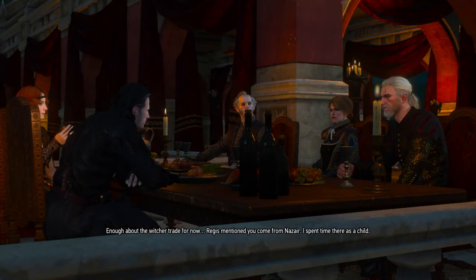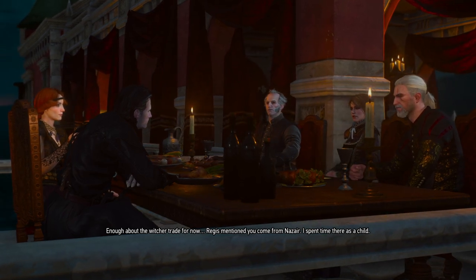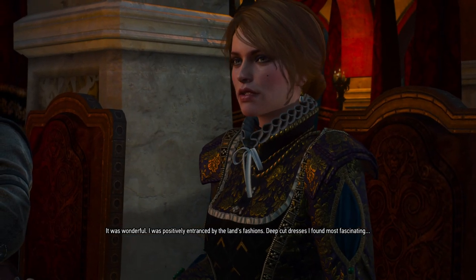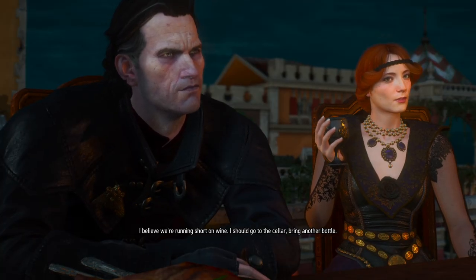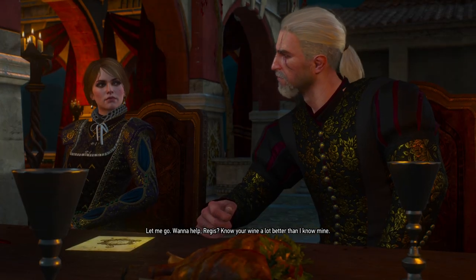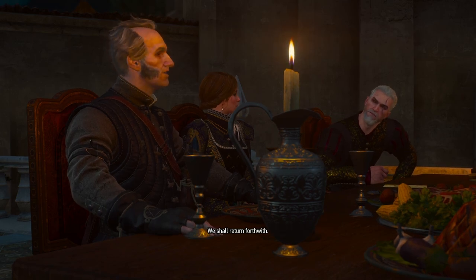Enough about the Witcher trade for now. Regis mentioned you come from Nazaire. I spent time there as a child. Fond memories? It was wonderful. I was positively entranced by the land's fashions. Deep-cut dresses I found most fascinating. I believe we're running short on wine. I should go to the cellar, bring another bottle. Let me go. Want to help Regis? Know your wine a lot better than I know mine. We shall return forthwith.